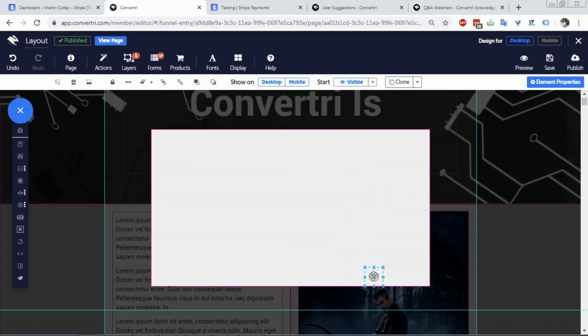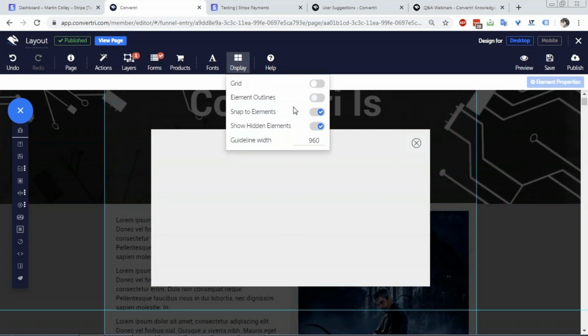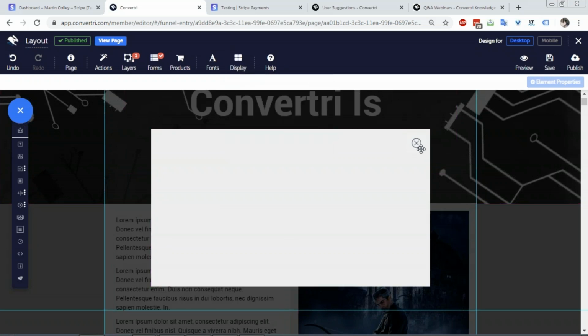So we'll just scroll that down, and then just put it in the corner. I'm just using these little boxes, you can see the little pink hover, the little pink shadowing that just shows me the spacing. So I know that the spacing is equal from the top, and I know that the spacing is equal from the right. That gives it a pretty good center effect, a pretty good even spacing around the actual element. It's not too far to the right, it's not too far to the top.